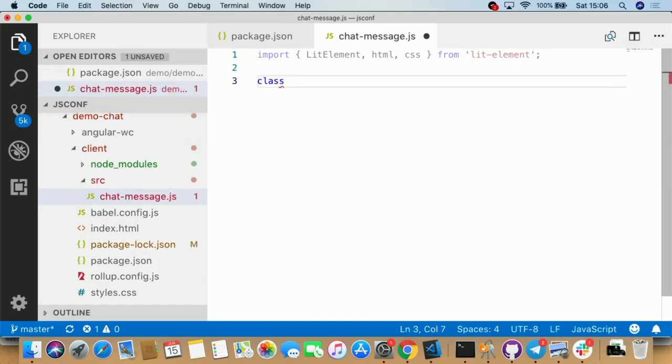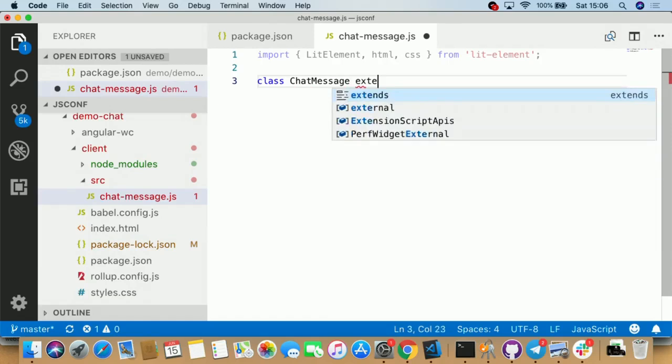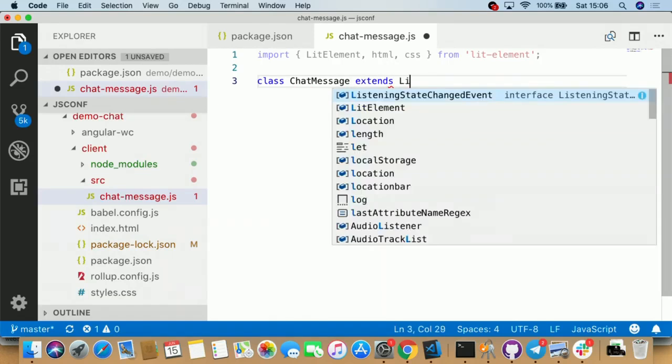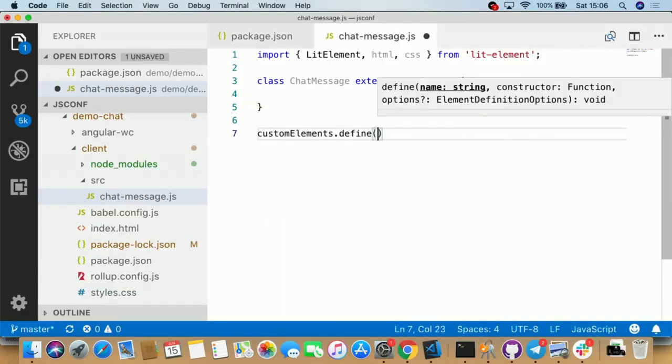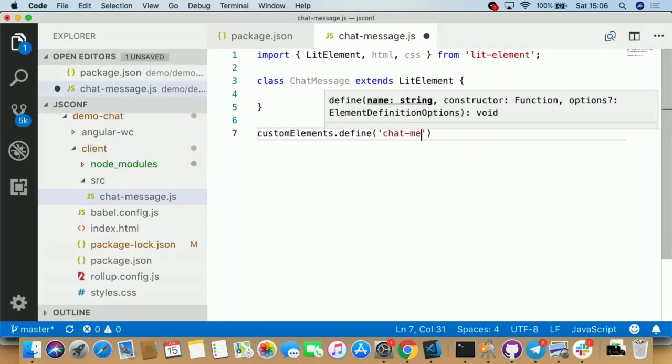Let's name this one ChatMessage, which extends, instead of HTMLElement, LitElement. This looks familiar because it's similar to what we did earlier when we were building web components using vanilla JS. Also, we need to define the custom element, let's call it chat-message, and the ChatMessage class.